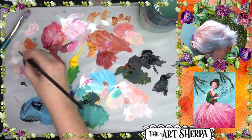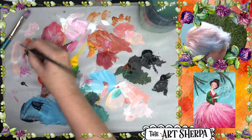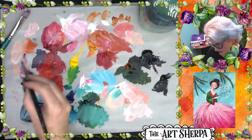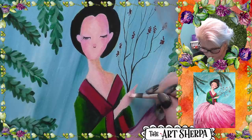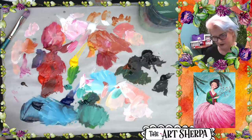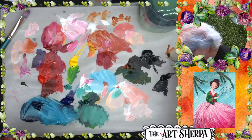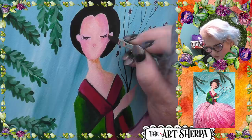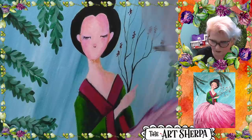I'm going to be getting a little bit of this skin tone, a little bit of white, right? So we've got our skin tone color, a little bit of white. Leaning our hand in. So hopefully you can see the little bit of blushing on her hand. You can see the slight shadowing of her neck. I'm going to do one more little bit of that. Just barely. See, I'm just getting some of that sienna. Like I just came there between that ear. Even though we're going to have hair there, that's a nice thing to do.